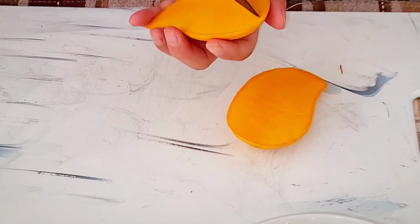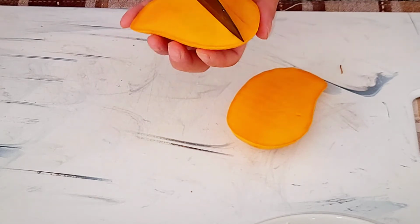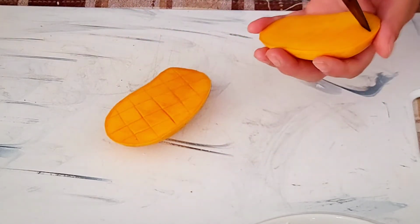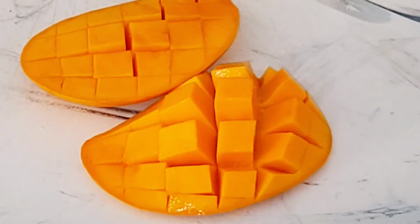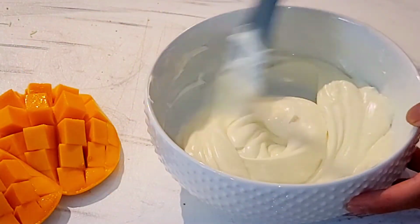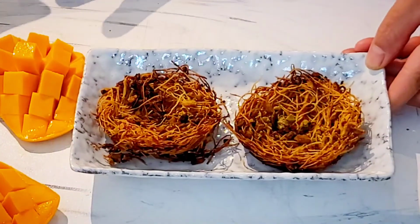And for the toppings, I used ripe mango. But of course, you can use any toppings you want. It can be cookies, fruits, or your favorite nuts.